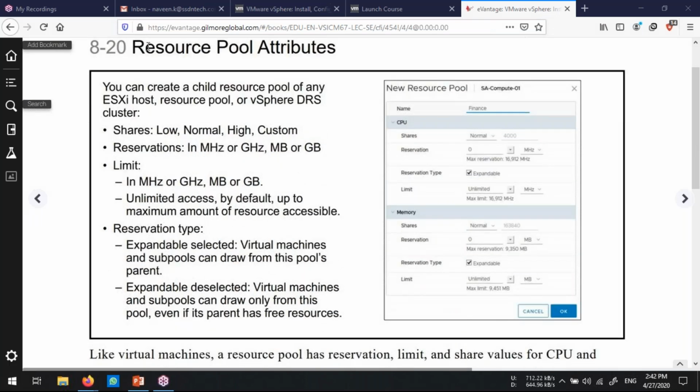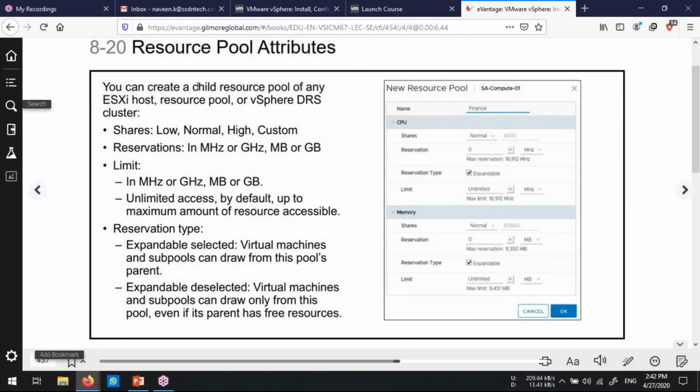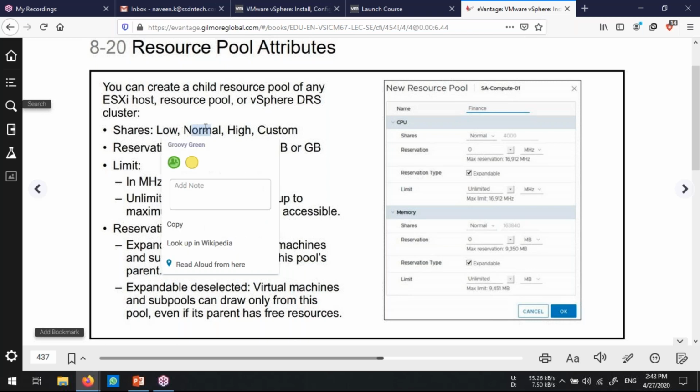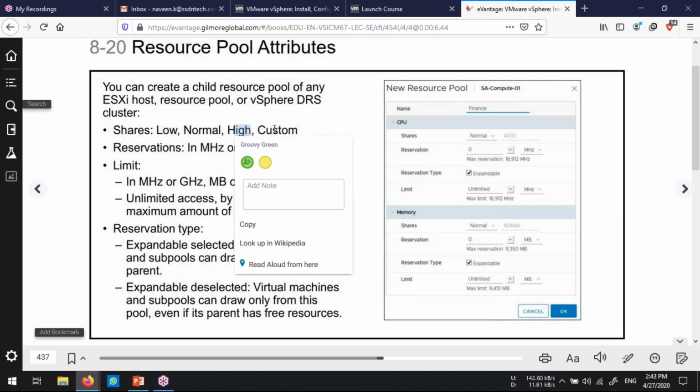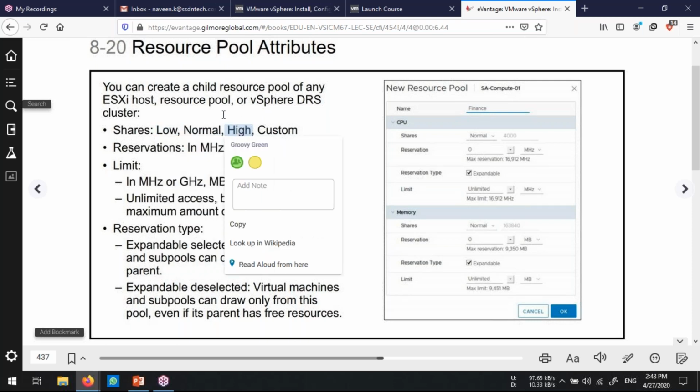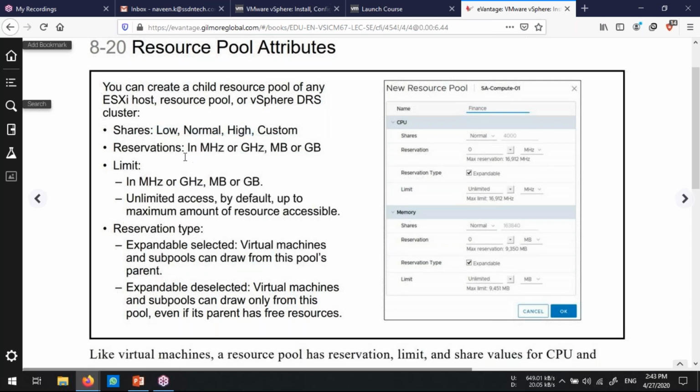So there are some resource pool attributes. You can create a child resource pool of any ESXi host, resource pool, or DRS cluster. The share values may be low, normal, high, and custom. The number of shares for low is 500, for normal is 1000, for high is 2000, or it can be a different value.